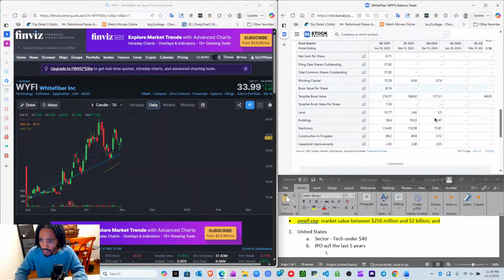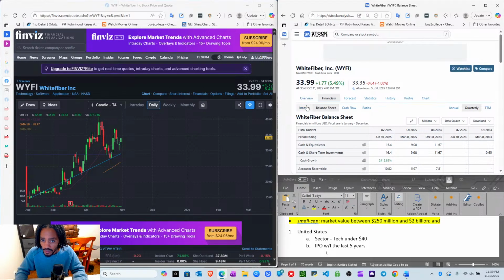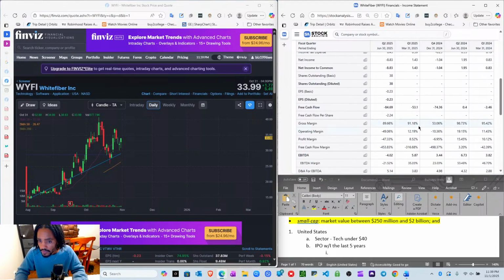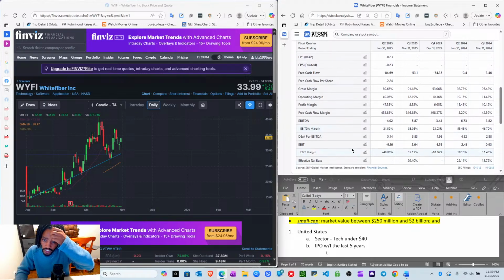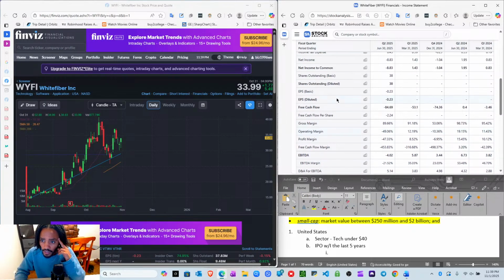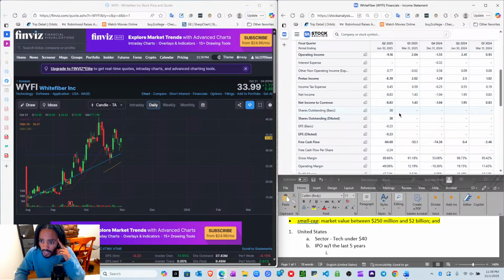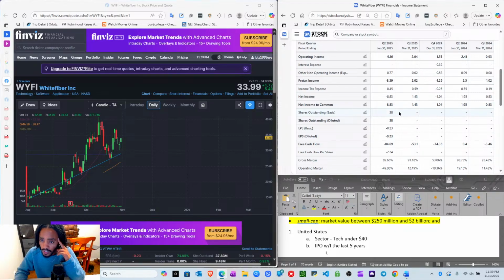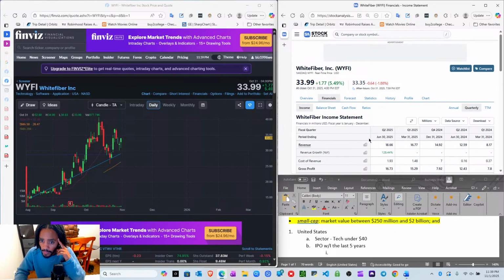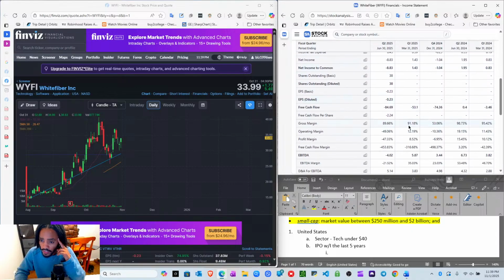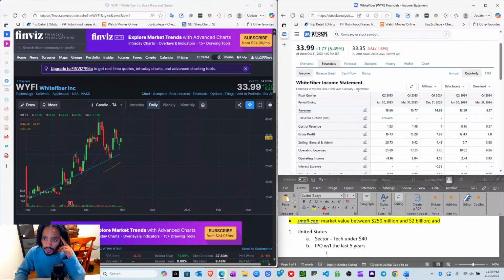Interesting. Let's look at shares. Outstanding shares. So operating income, shares outstanding. They issued about 38 million. 38,000 shares, which is not crazy.